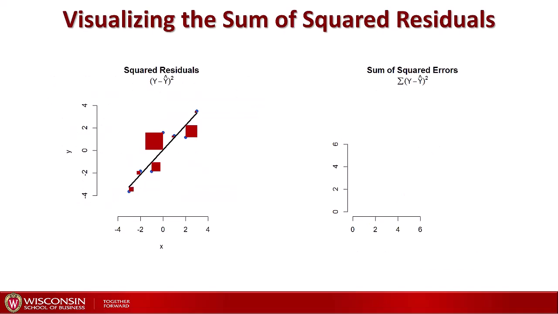Now, let's visualize the sum of the squared residuals. On the left, we have the squared residuals, and you can see that I'm starting to add some equations under the plot titles. So the equation is y minus y hat squared. On the left, we sum these squared residuals, and if we get the total area, it's represented by the red box. It looks like this. In the equation, the symbol that looks like a large capital E on the right, it's a capital sigma, and it represents the sum in mathematical notation.